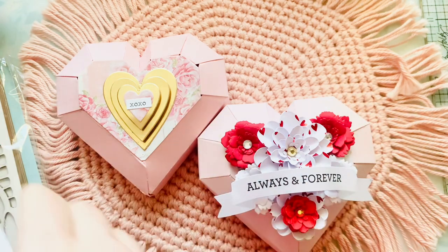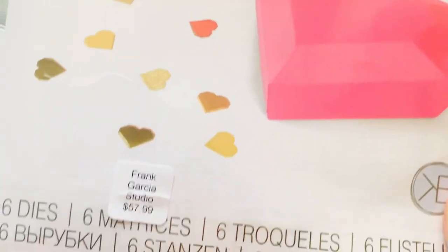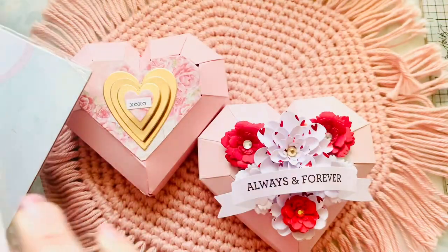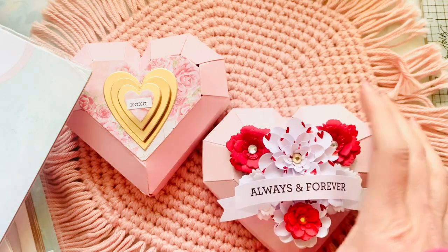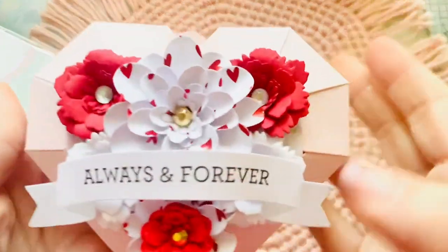These right here are the new die from Sizzix - this one right here is a geo heart box die. Here are the pieces. It's actually easy to make now that I know what I'm doing. Frank gave me this to play with to show you guys what it looks like, and it will also be left at the studio so customers can see how this works. My amazing friend Bona did FaceTime with me to show me how to do this, and here is the result with me knowing what I'm doing.